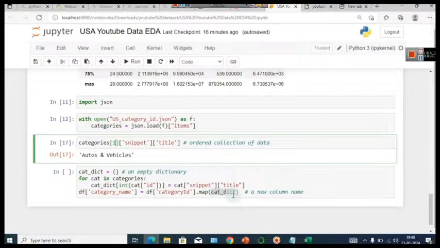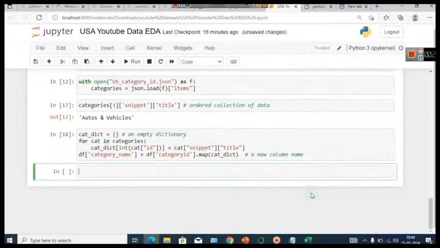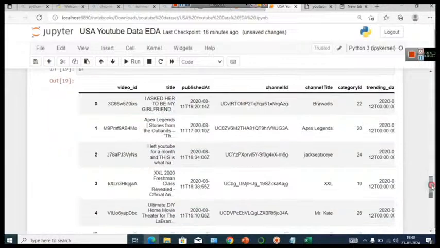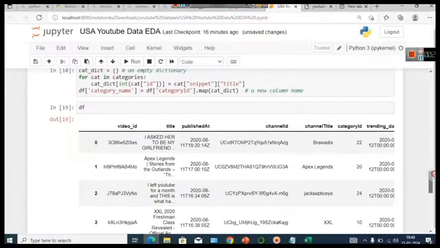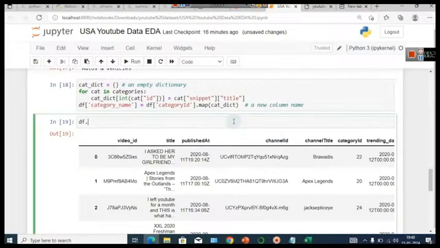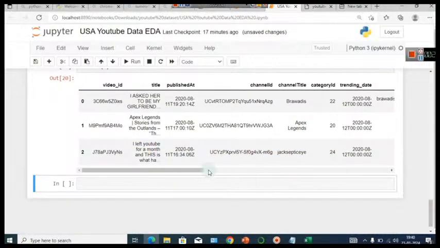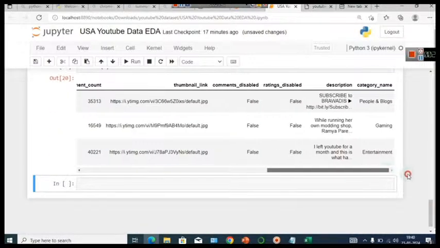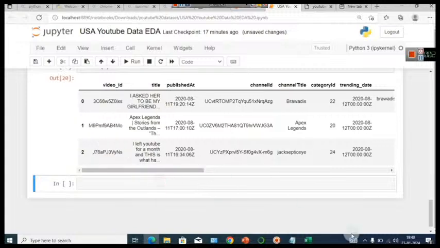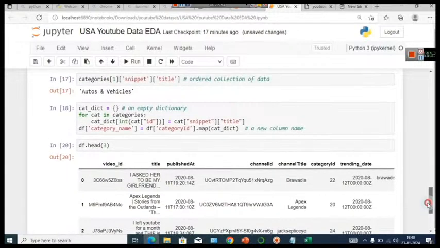There are several ways of doing it, but this is one particular way. So let's run this. And now when you run df, let's do df.head as we are doing every time, so that it will not consume a lot of screen size. In here you will see at last we have a category name. So this is one way of doing it.